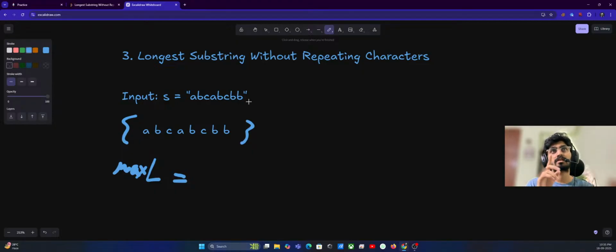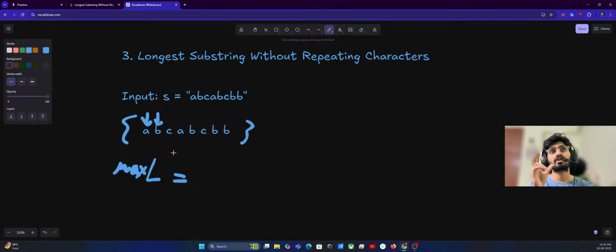We can have two pointers in it, which can be L and R. At this time we need to iterate over the array and check for the maximum length, right? So now what we have right now is the maximum length of 2 characters which are not repeating.